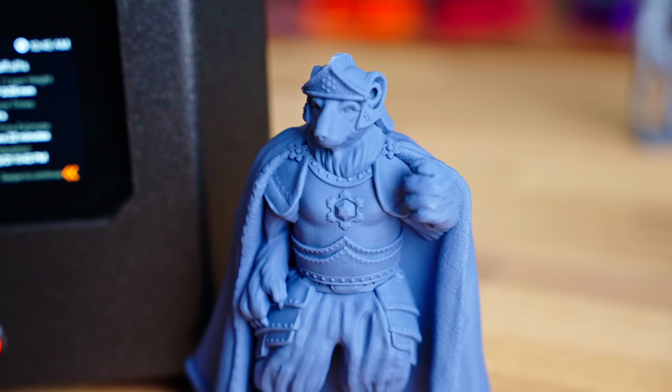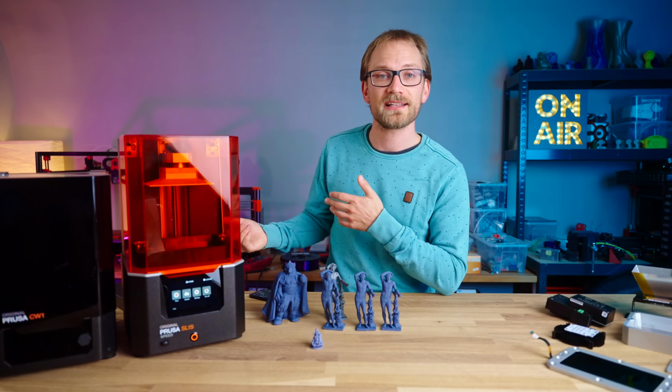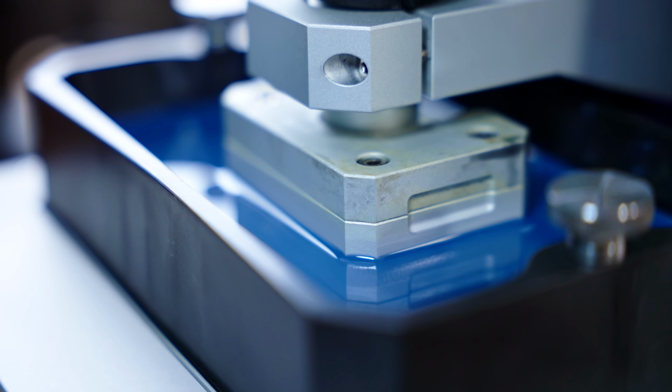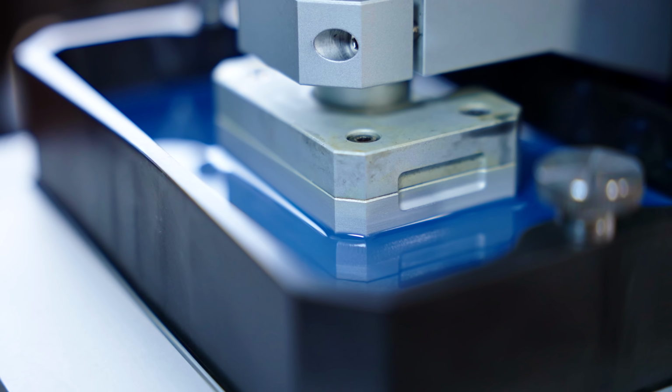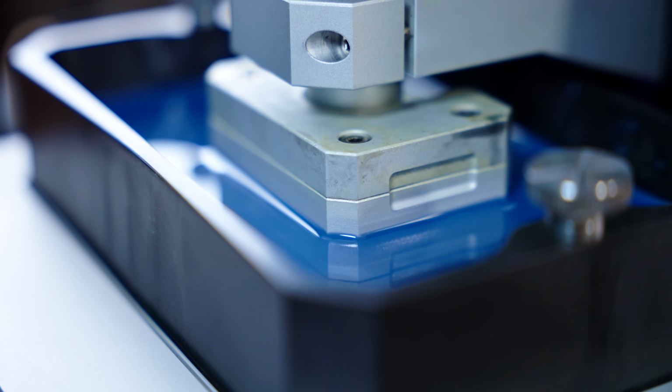You can push the SL1S further if you want to. This was all done with the standard 1.8 second layer cure time and the default faster tilt settings. But I'm sure you could still get the tilting action faster and take the curing time way down and still get good parts. These parts all felt really well cured already straight out of the printer.